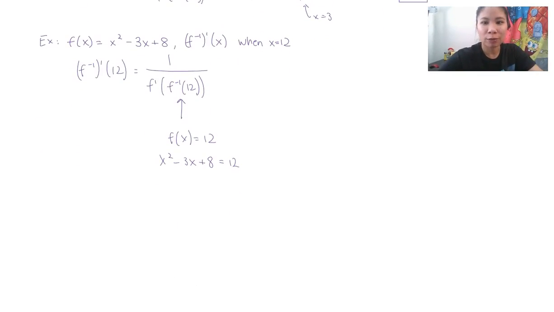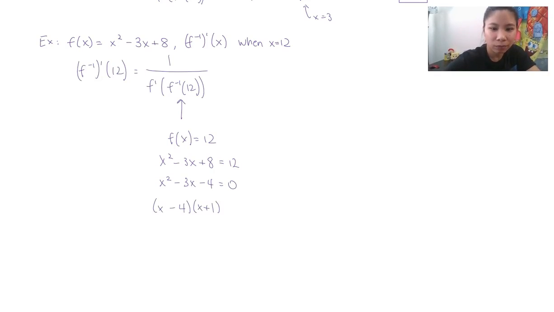Because I have an equation with an x squared in it, this makes it quadratic, so we can either solve by using the quadratic formula or factoring. Before I do either of those things, though, I have to set it equal to 0, so I'm going to subtract 12 from both sides to leave me with x squared minus 3x minus 4 equals 0. And this looks like it factors pretty easily into x minus 4 and x plus 1. So that means x equals 4 and negative 1.